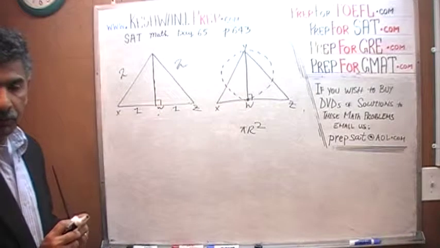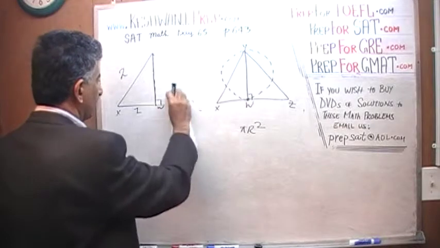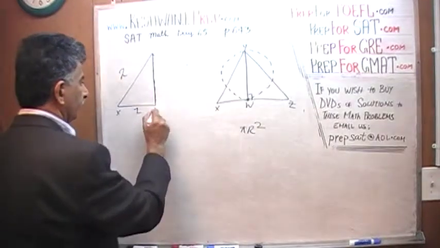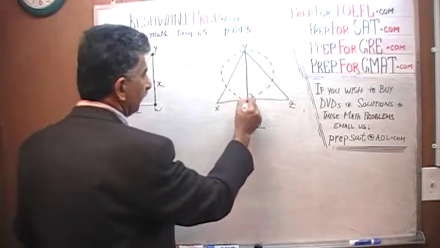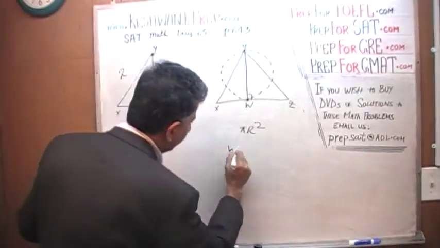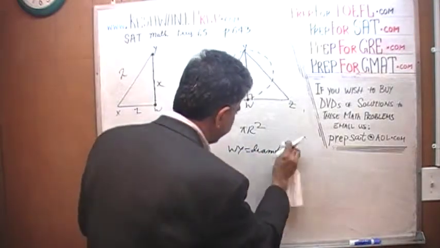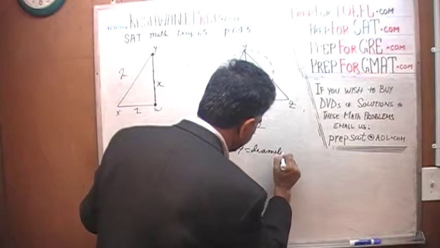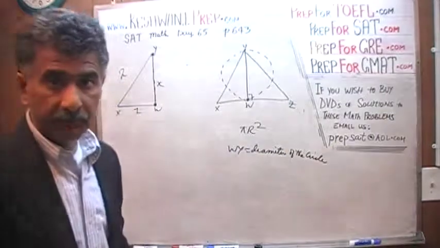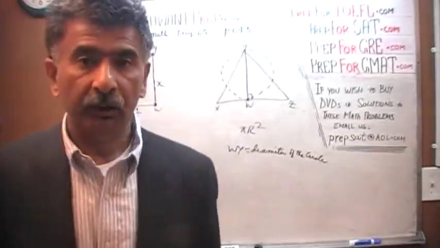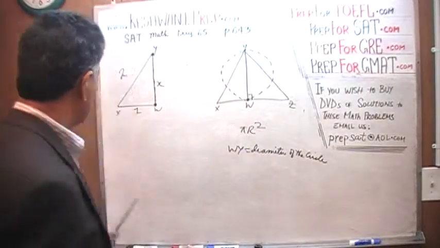All we are interested in is this triangle right here. We have to find this side here from W to Y, because W to Y represents the diameter. W to Y is the diameter of the circle. Once we have the diameter, we can take half of that, get the radius, and once we have the radius, we are home free, because it's just pi r squared, the area of the circle. So let's do it then, shall we?